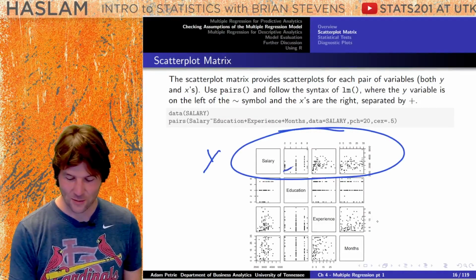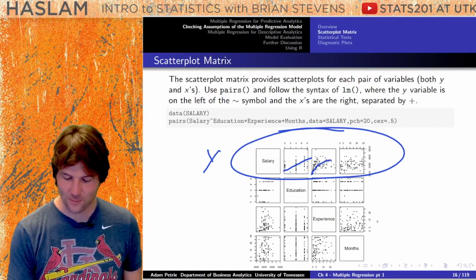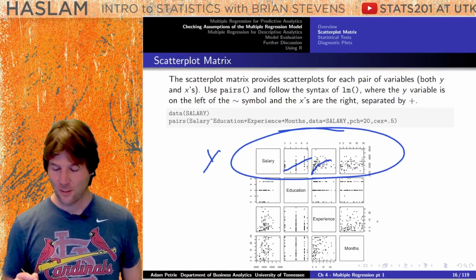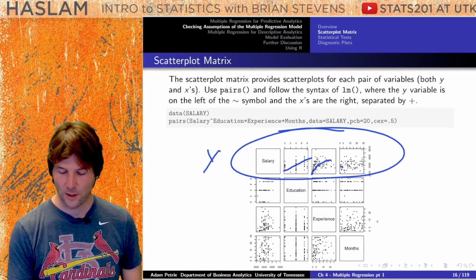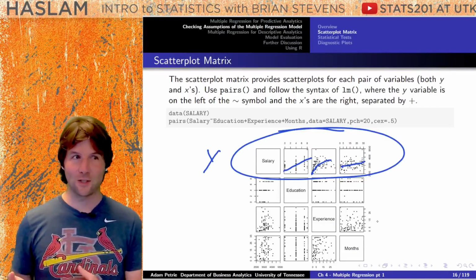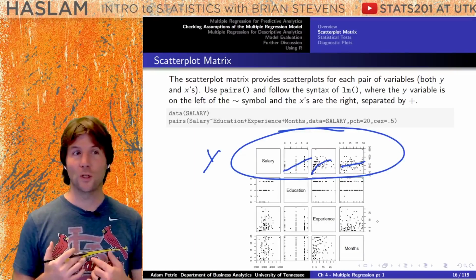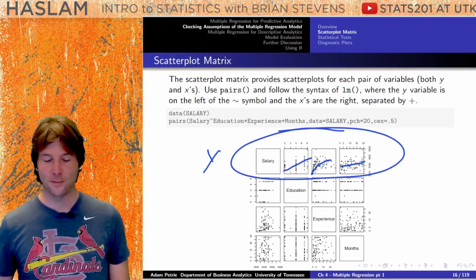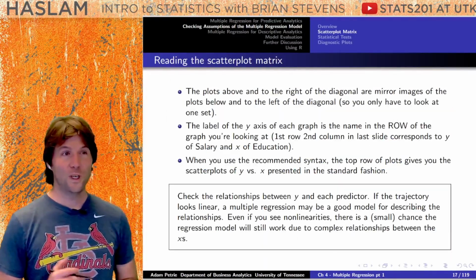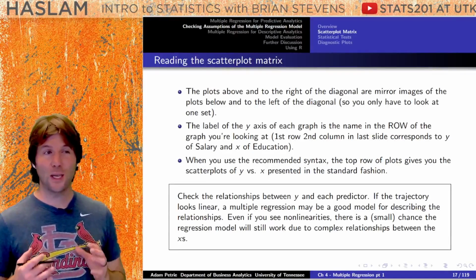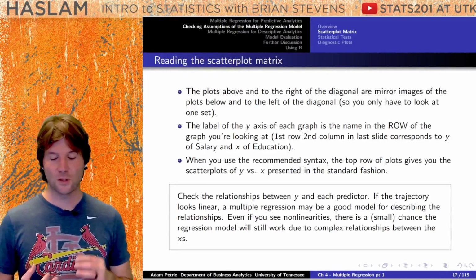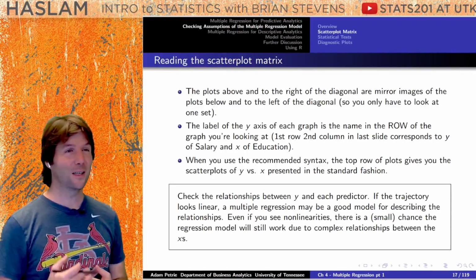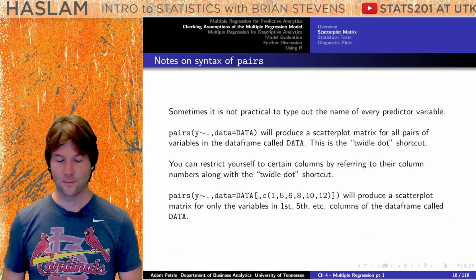So you ask yourself, is there a linear relationship? Experience seems to bend a little bit if we look through that plot. Some of them look to have linear relationships more than others. Now, we can use our eyes to check this out, or we can use p-values and use our eyes. We'll start off some p-values here in a moment. So now, reading the scatterplot matrix once again is looking at the y variable of interest with each of the x's to see if you see any evidence of non-linearity within the plots.